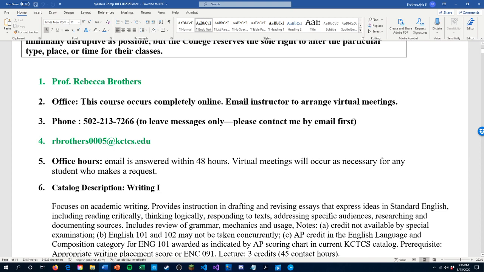I don't have a physical office on campus. I work from home as an adjunct. Anytime you need to meet with me, everything we can do will be online. You can email me and we can correspond in email, or if you want to have a video chat, we can do that through Blackboard. You just need to email me to let me know when you want to meet.